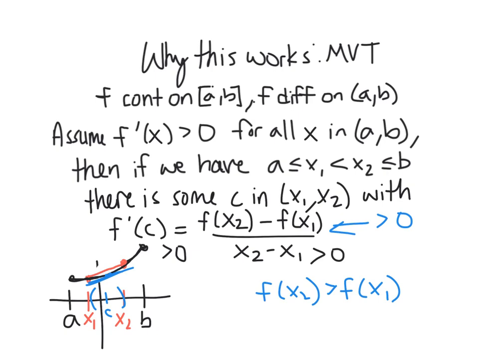So this is how the mean value theorem tells you that this must be the case, and it'd be very similar if we had f prime less than zero. You'd have negative number is something over a positive number, so the numerator would have to be less than zero in that case.